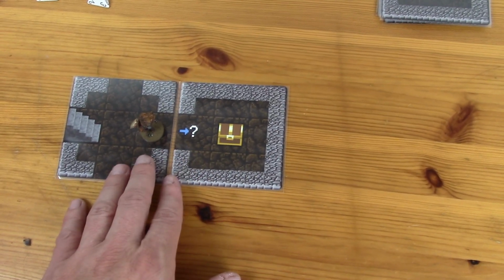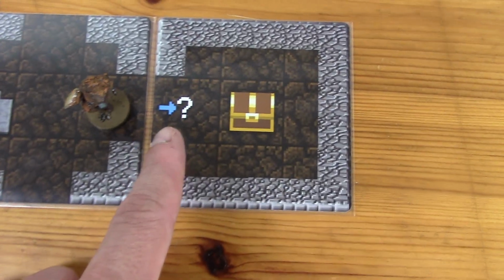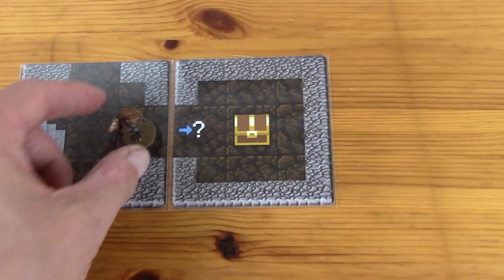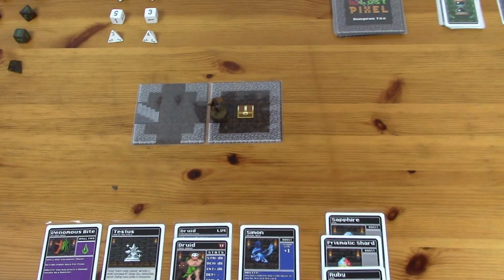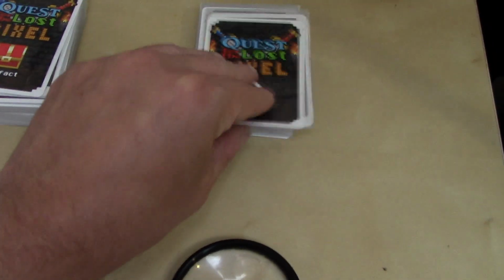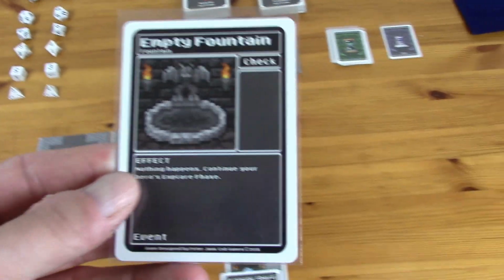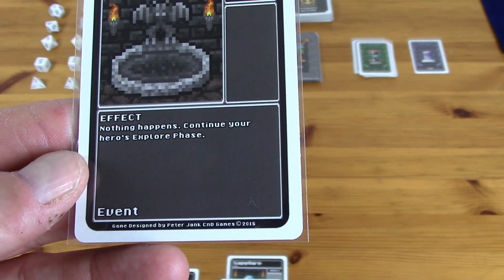this is a chamber which contains a treasure. So we got the treasure here, and it also has this question mark which indicates when we enter here, we have to draw an event card. We don't necessarily have to stop our movement. We still have 1 movement point left, but we now have to draw an event card. So let's see. Now this is an empty fountain. Nothing happens. Continue your hero's explore phase. Okay.